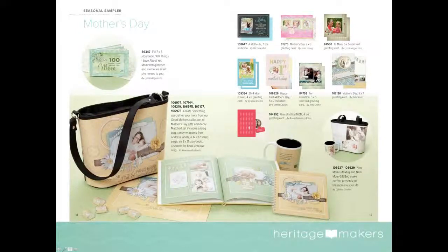Last of all, on this page, something I want to highlight is what we call a brag bag. You can see one here and on the right-hand side. These are phenomenal with women. Heritage Makers customers across the board have all loved our brag bags. The best part of this is you can customize it. You can have it say whatever you want. You can swap out your photos of your family, of your children, of your pet, whatever it is you want it to do, and then you can take it wherever you go. The best part about this is anywhere you take that bag, you're going to have people ask, number one, where did you get it?